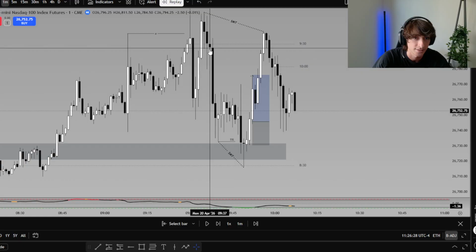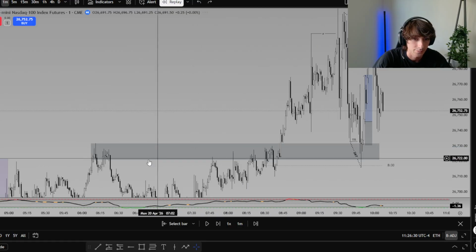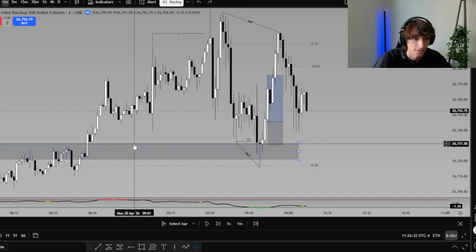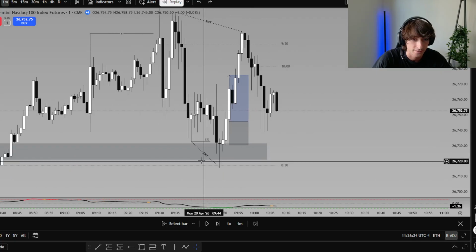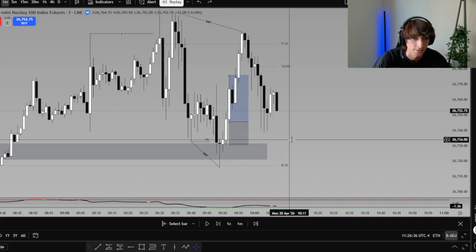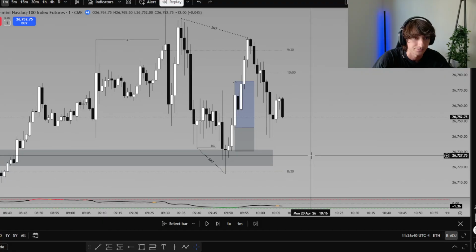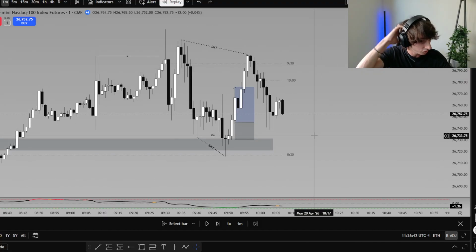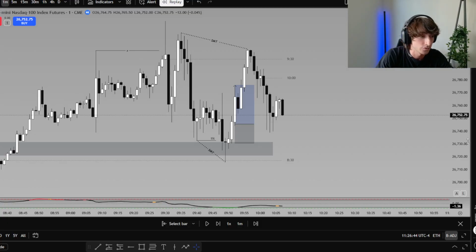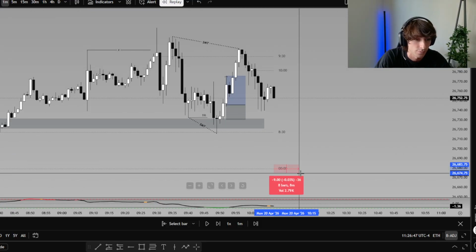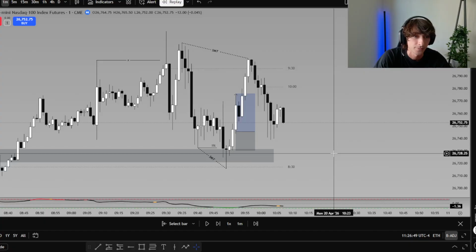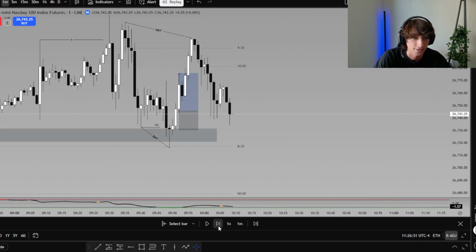So it was as simple as we came down, we tapped a key level right over here. We then created the proper signatures that I like to see: manipulation with an SMT, and we started to displace higher. And this is all during a proper time. Now, longs weren't super optimal for the session just because we were above midnight, but they still worked out beautifully. And then shorts ended up playing out, as you can see right here.